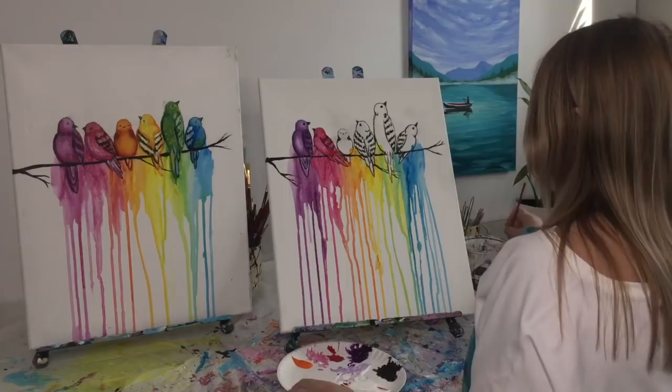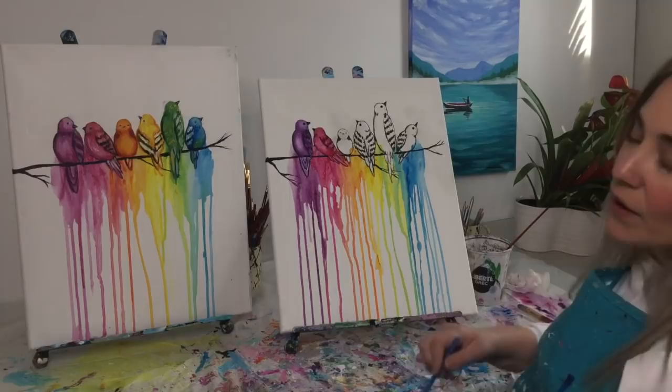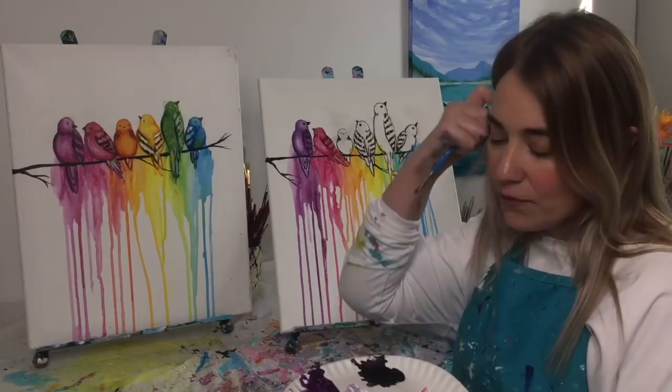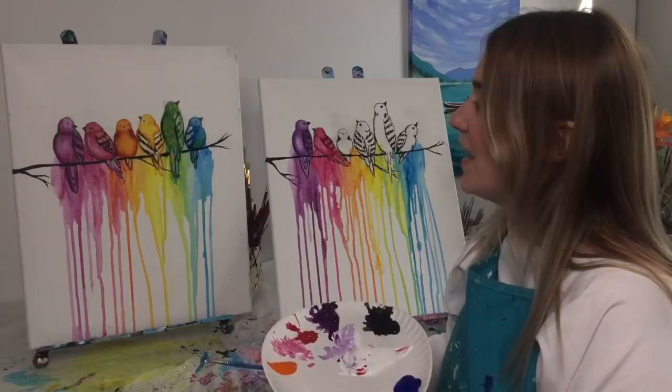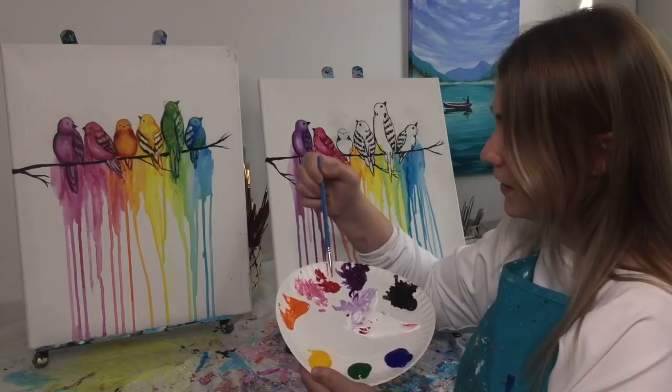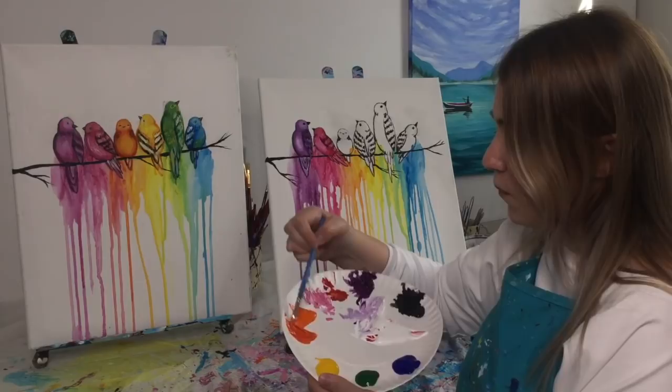Now the orange bird is the only bird where we actually use a few colors. So I actually do the outline in dark red mixed with a tiny little bit of orange. So I'm starting to bring a little bit of the red into the orange bird. So I'm going to take just a little scoop of orange and tint it with a tiny bit, just the tip in there. And then just tint it with some red. So we've got a bit more of a reddish orange.